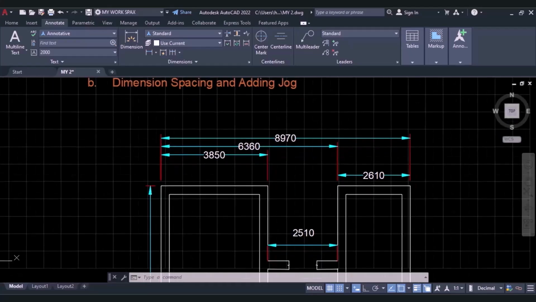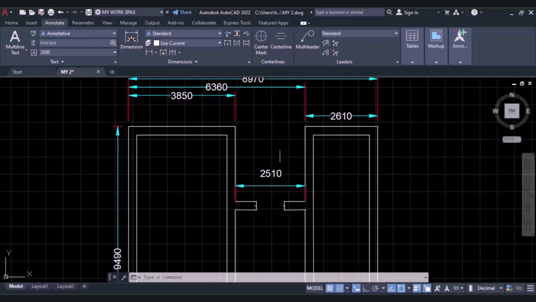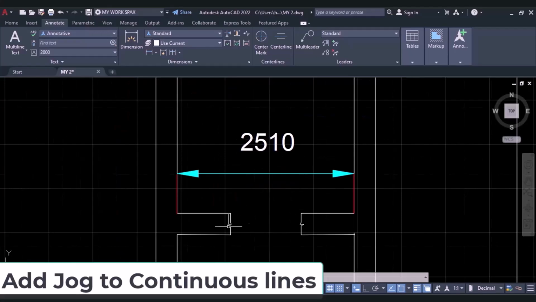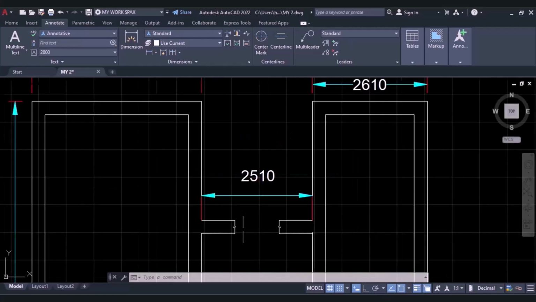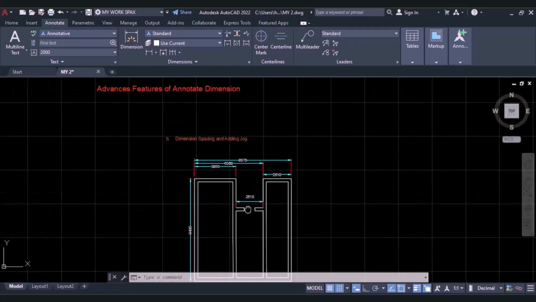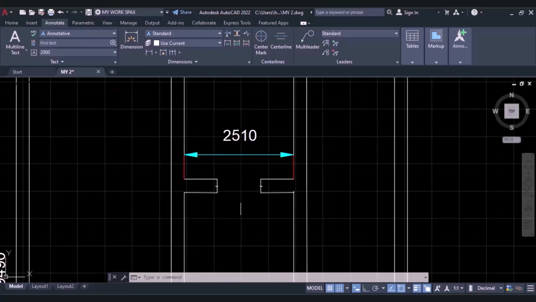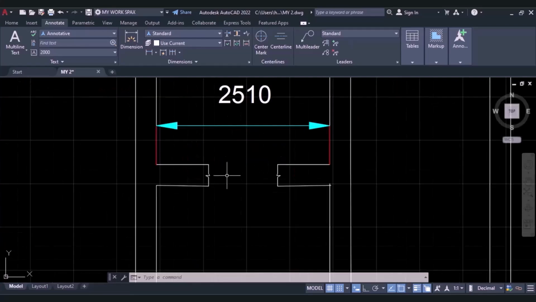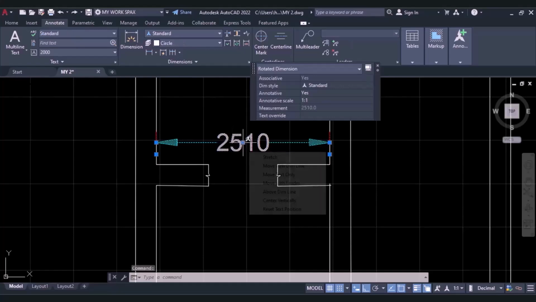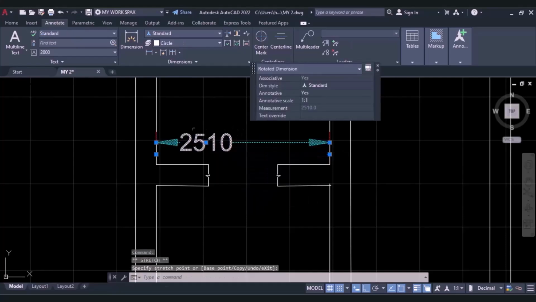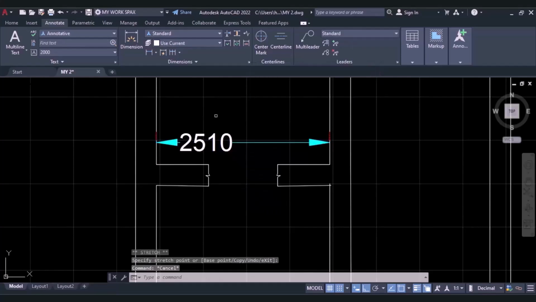So the next thing we are going to talk about is the jogging. Now the jog is simply a property in the dimension panel that signifies continuity or an opening. For example, you can see this is a corridor to this house, and this is assumed to be an entrance. So we are going to be adding this jogging to our dimension. And before I do that, I will select the dimension text, and I will shift it towards this part a bit. And I'll press escape to exit the command.